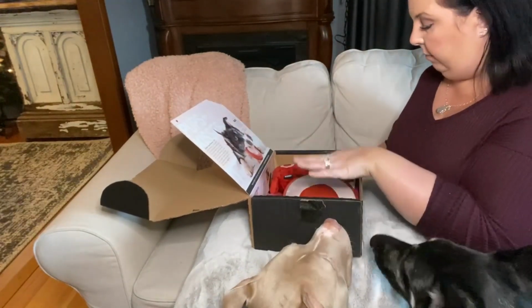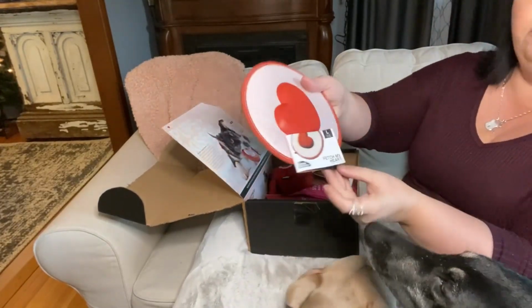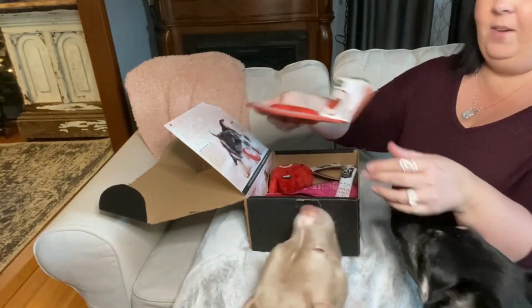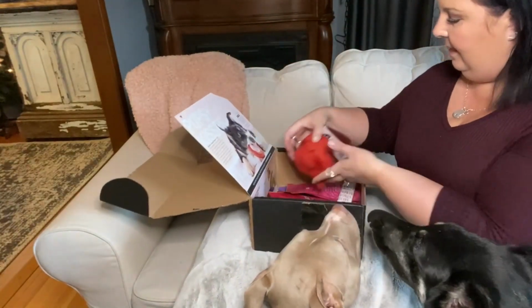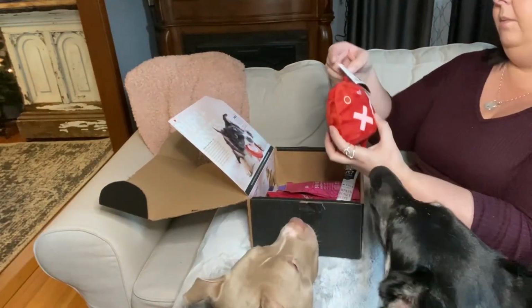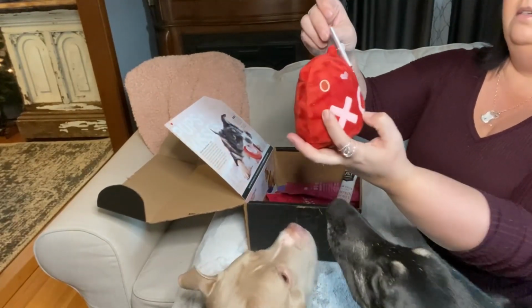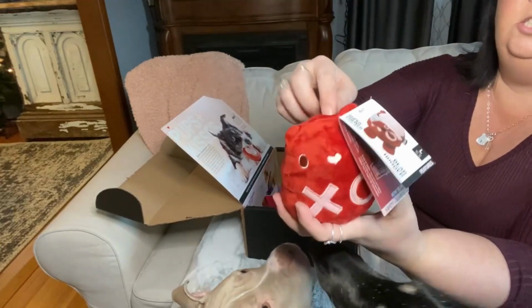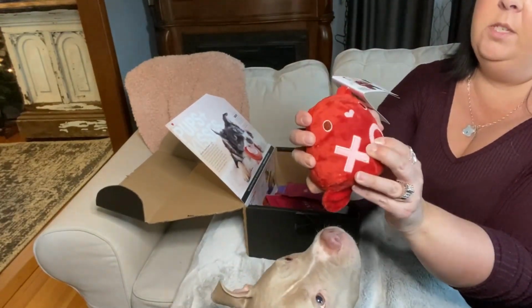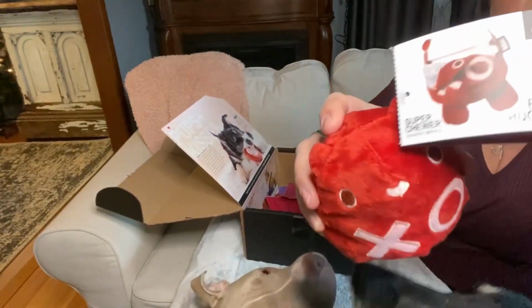Let's see what else we got, guys, before I give it to you. And this is Fetch My Heart. Fetch My Heart, so I can throw it and they can go get it. And this is, ooh, this is heavy, an X and O. Super cute. What does it say? I can't read it. Bear Hugger. It's a bear hugger. So once they chew off, this will be Samara's, she'll chew off the cover, and once she chews off the cover, she'll have another toy, and it's rigid underneath. I don't know if you can see that picture there.